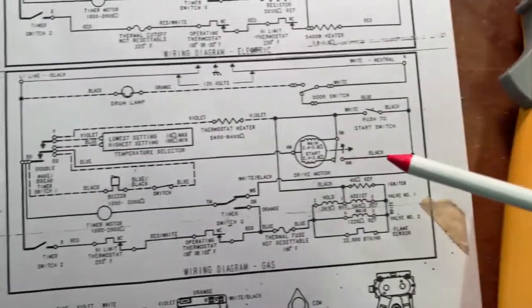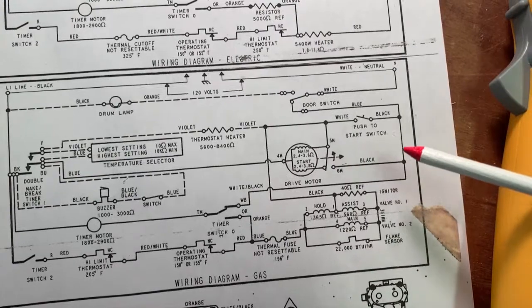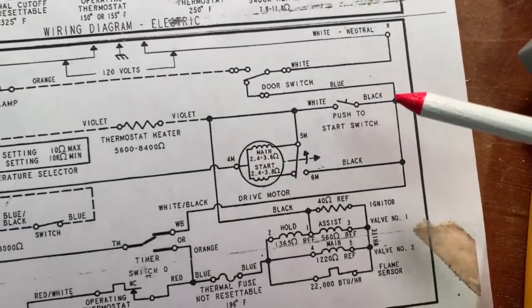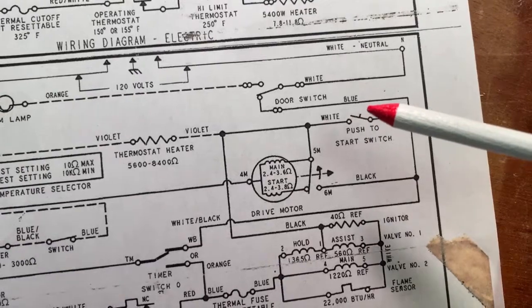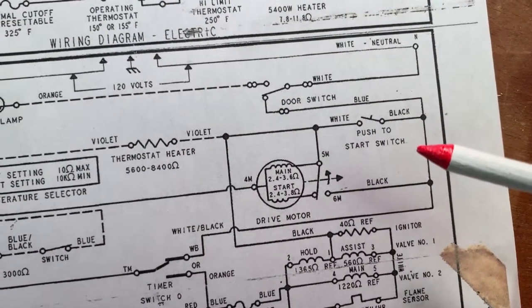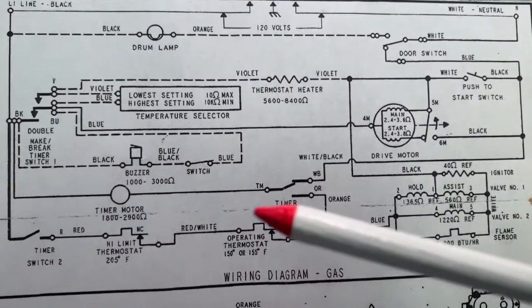That's the line side, and then on the neutral side, from here, back through the door switch, and also notice this push to start switch. It's the same symbol as a switch with that little bit added there that shows you that it's a push to start. You'll notice some different switches like this one.